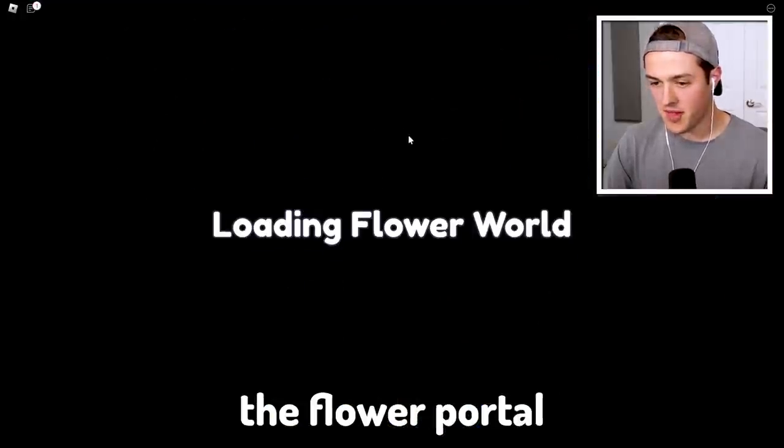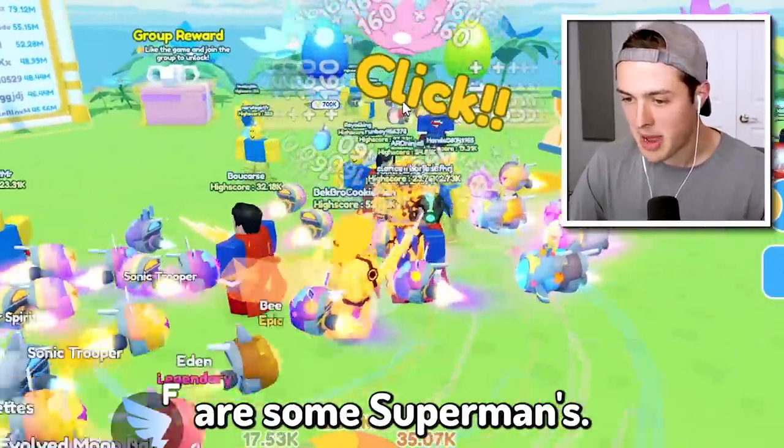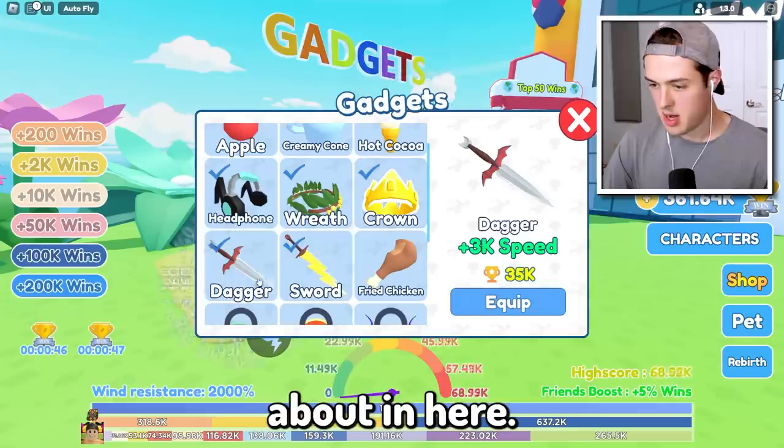Let's go through the flower portal into Flower World, where everything is flowery. There's actually a lot of people here. Look at that. There's some Supermans and some Narutos. Okay, to buy the best pet, it is 5 million. 5 million wins. That is way too many wins. What about in here? How much is this?